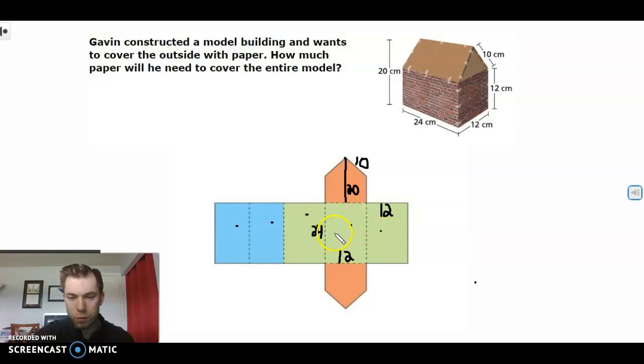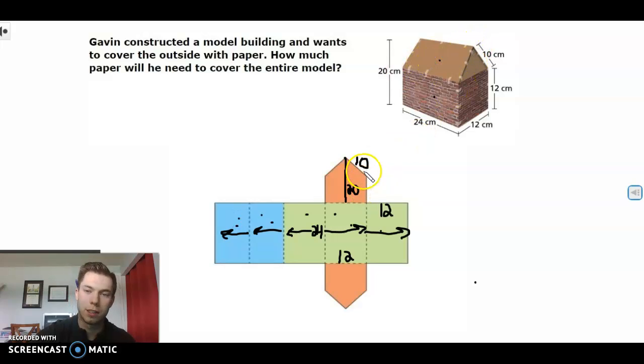Well, we know, just by properties of rectangles, that since this is 24, that makes this 24 and this 24 as well. Same thing going this way. It also makes this 24 and these sections 24 as well. The green space is represented by the base, which you cannot see here, this side, and then the reverse back side. These blue are the top right here of the roof. That's the flaps overlapping it.